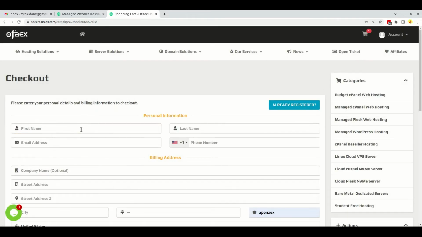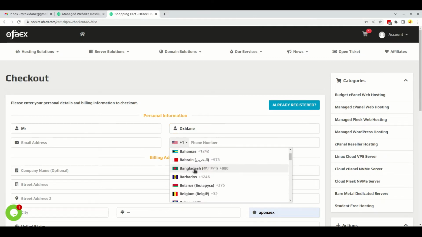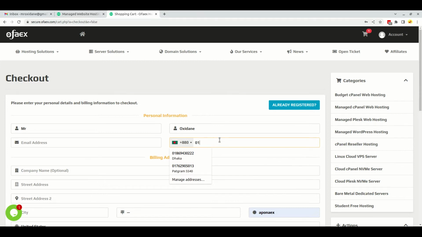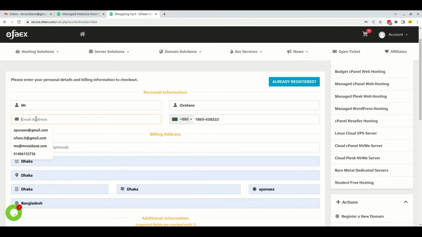Here I will have to create a new account. So let me create an account with my details. First name here, last name. Here you have to give your number, and then here email address.